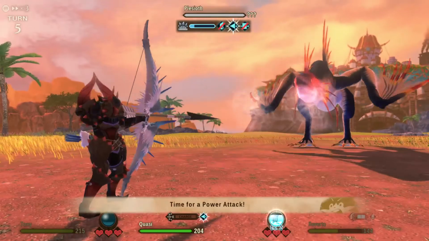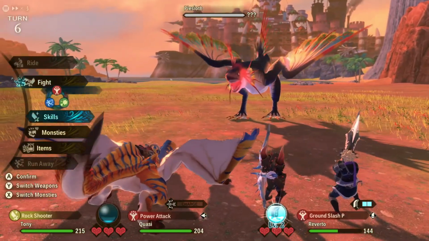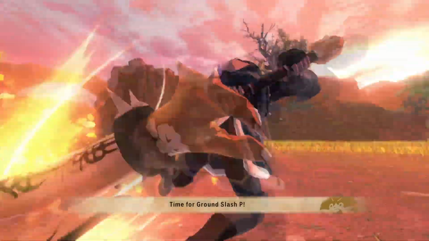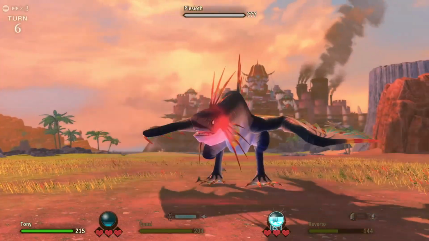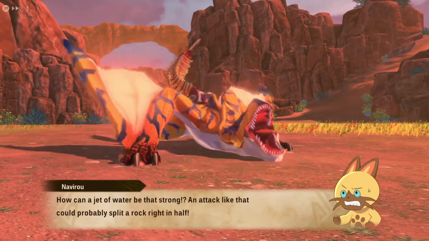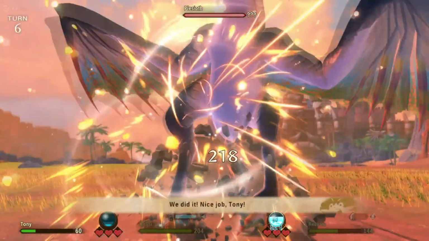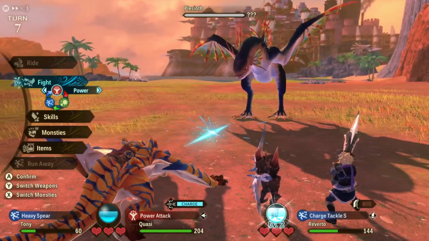When are you ever going to use your special? Do you have to charge it up to level 3? I'm going to go ahead and get my charge going. Let's see if I can paralyze this nerd. Kablooshi. Aqua Jet. How can a jet of water be that strong? An attack like that could probably split a rock right in half. Wow, that thing is a lot larger than Tony. Also, Tony is pretty low health right now.